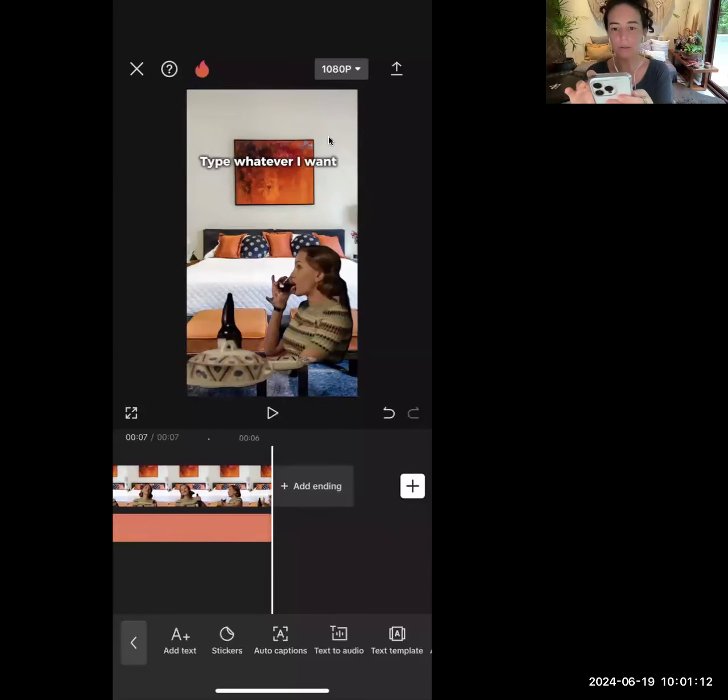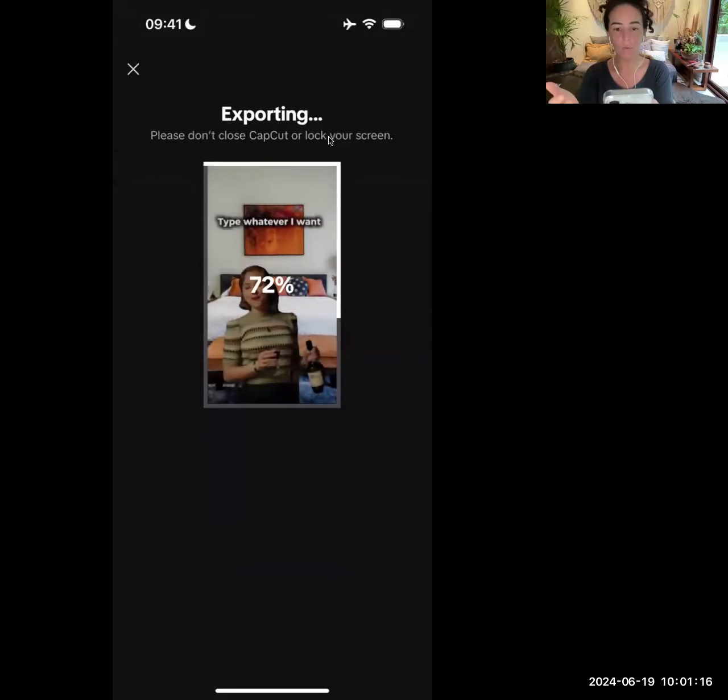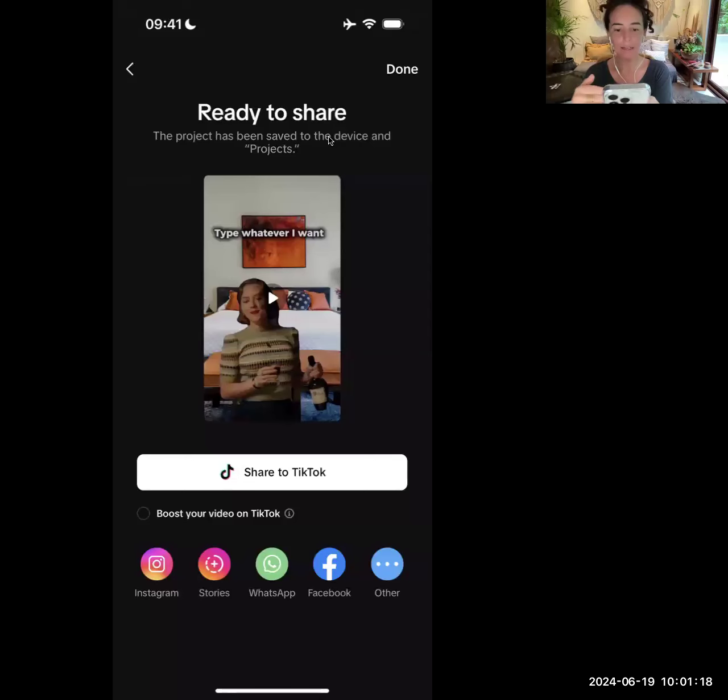And then all I do is click in the upper right-hand corner here so that I can export it to my device again. Actually, when you do it this way, it'll just automatically save to your device. So that was a quick tutorial, but this is exactly the process, using Unsplash, using CapCut, and then those two different things.